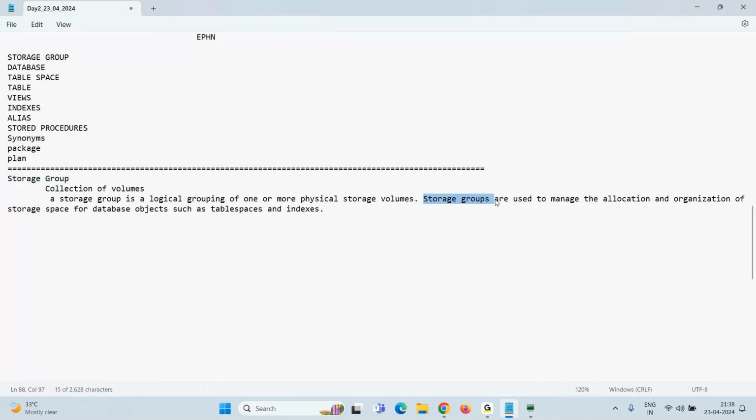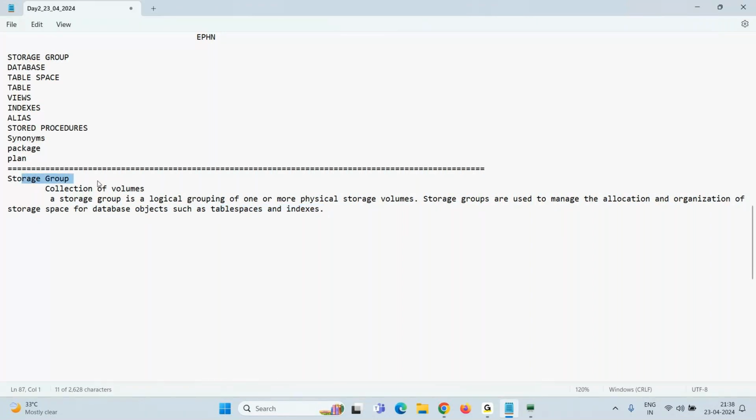Storage groups are used to manage allocation and organization of the storage space for database objects such as the table spaces and indexes. Ultimately, the table spaces and indexes are all going to sit in this particular storage group.